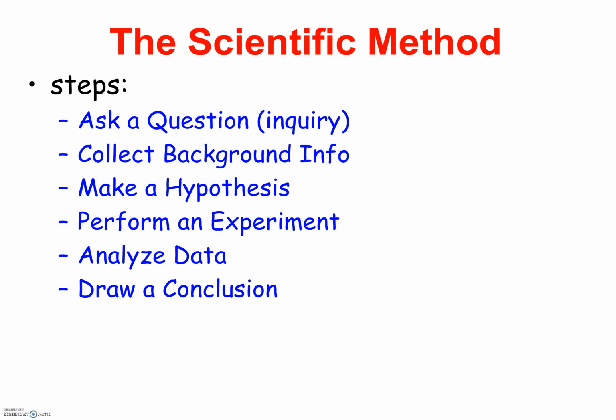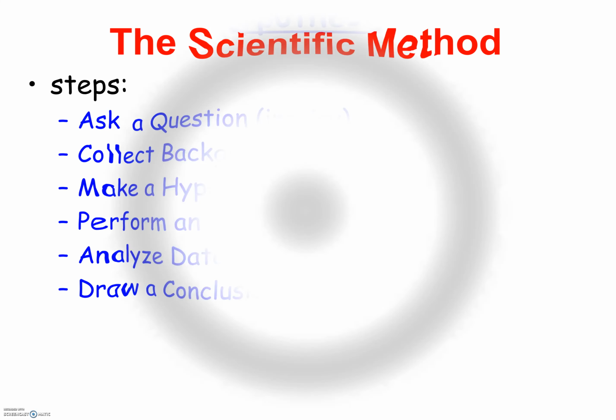All right, so this is already in your notes. This is the list of the basic steps that we use in the scientific method. You start with some kind of a question. You collect background information. You make a hypothesis. What do we always call a hypothesis? It's not just a guess. It's an educated guess. You've heard that before. You perform some kind of an experiment and collect your data. You analyze your data. You draw a conclusion. These are your basic steps. I don't think anybody in this room is staring at that going, I have never seen that in my life. Everybody is familiar with this.